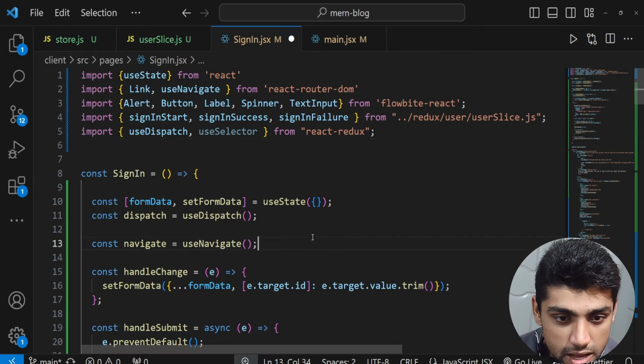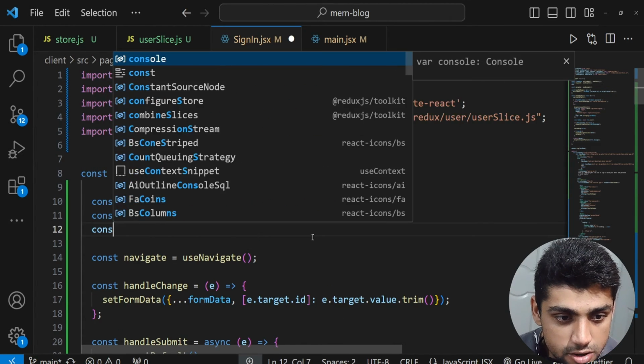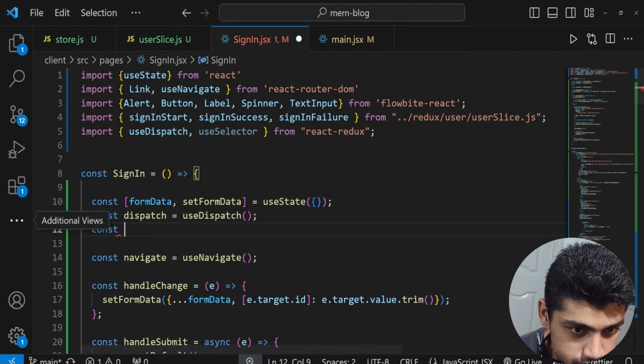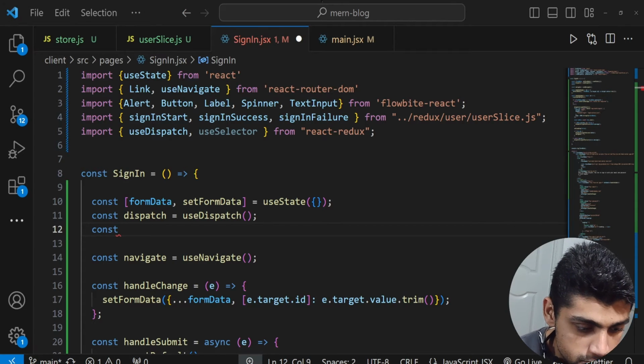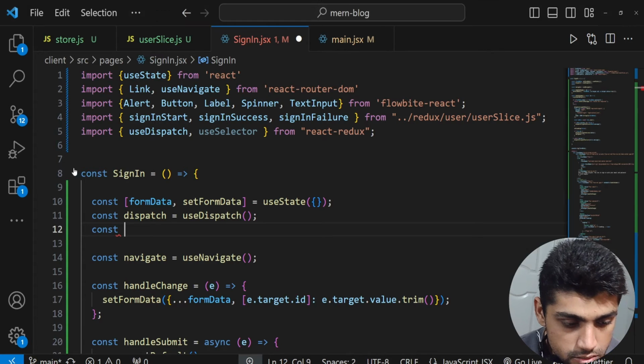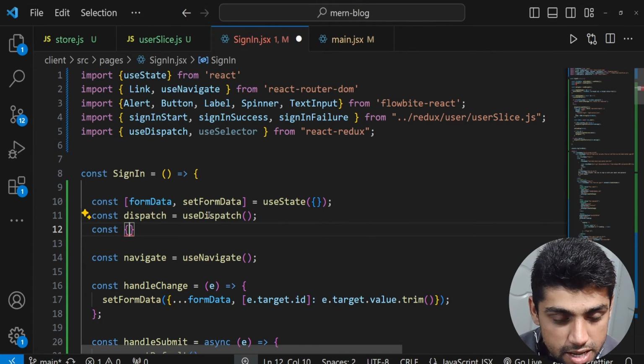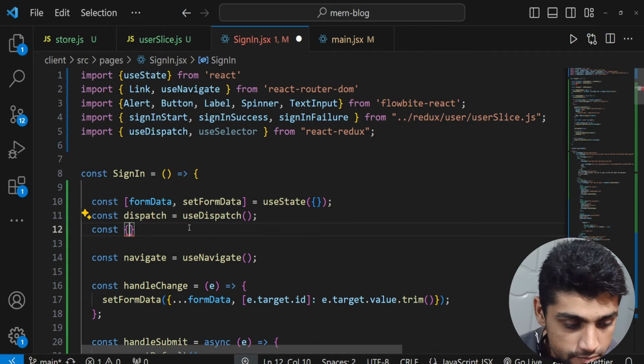You have to initialize the use selector here. So let me just add const. So we basically could initialize the use selector here. In here what we could do is rename the loading.